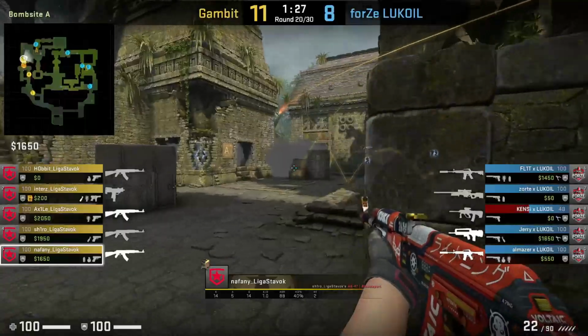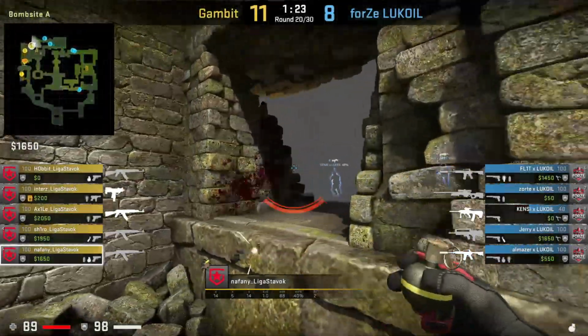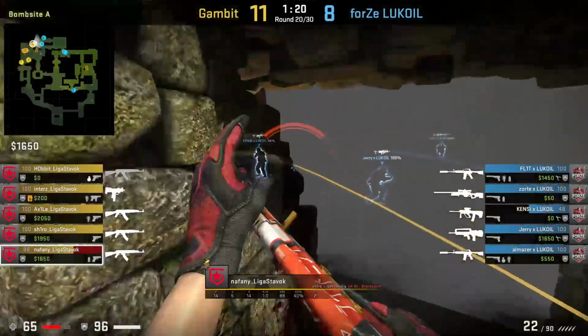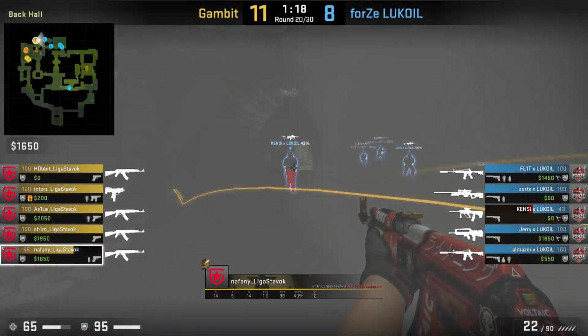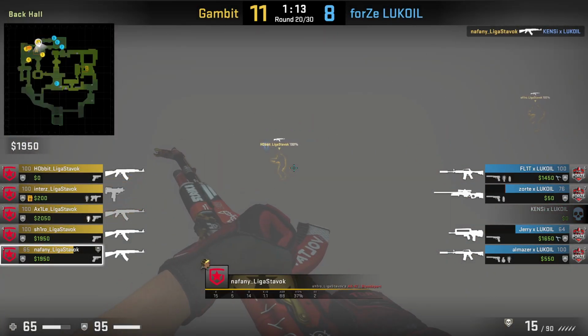nafany will entry out and he jump spots to get any information he can, which he spots a player temple. He swings and does damage onto that player and he crosses the big box where he gets close to temple. nafany nades and he pushes through the smoke and he catches kenzie reloading. Afterwards he smokes back hall.